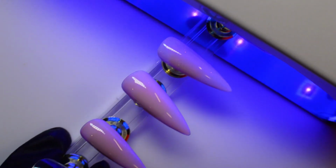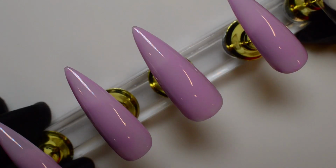I'm going to go ahead and cure this for 60 seconds. So this is what it looks like with one coat. I don't feel like I need to add additional coats. Now we're gonna get into the aura effect and how to do that.